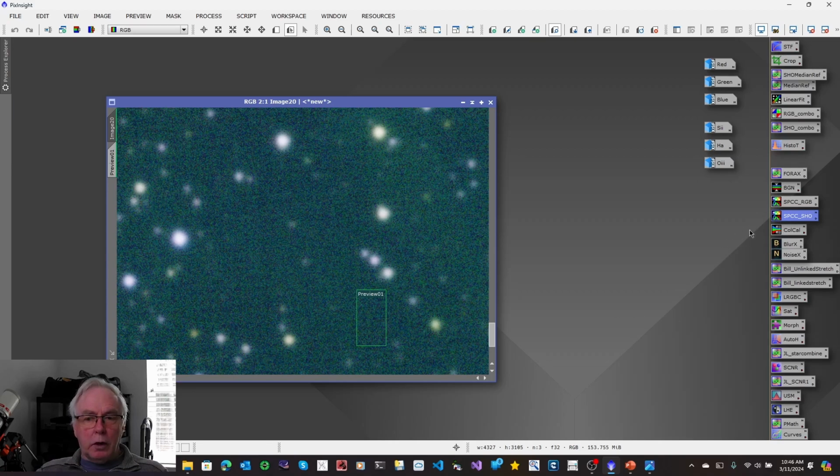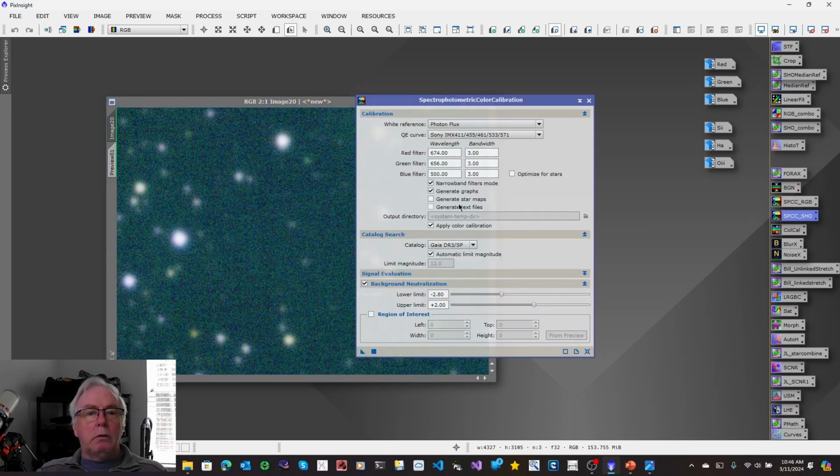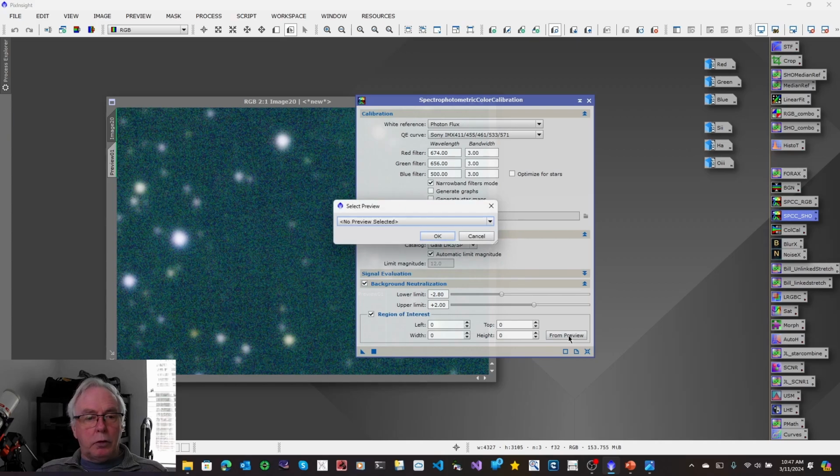I have 2 versions of SPCC set up. One's a narrowband version. You can see I've got narrowband filters mode here. And I've set my filter wavelengths and my bandwidth. I'm going to use that preview we just set up.